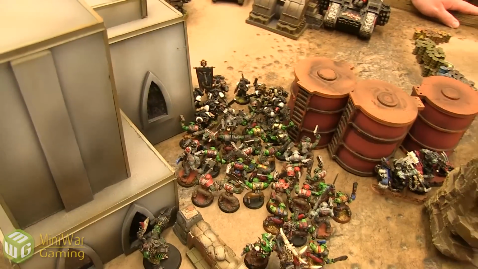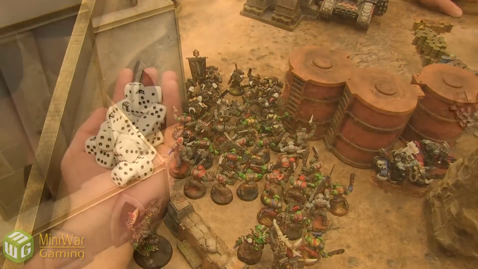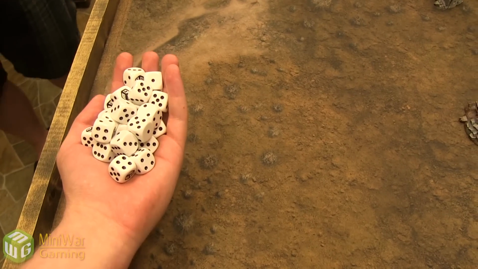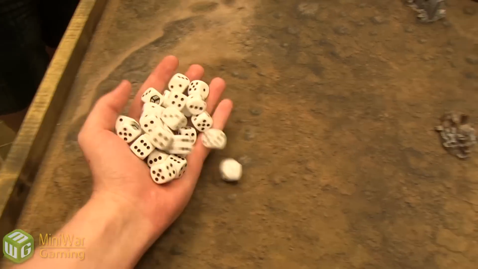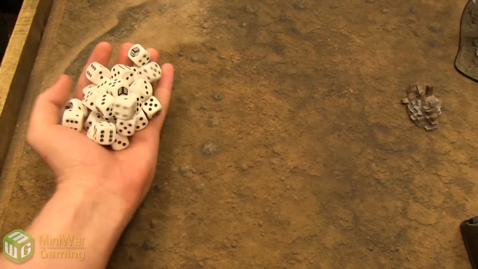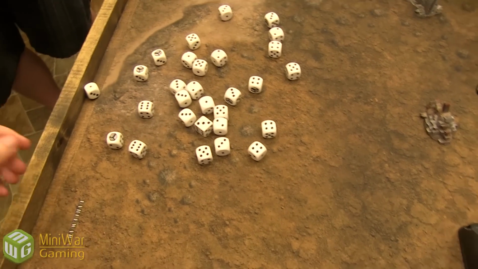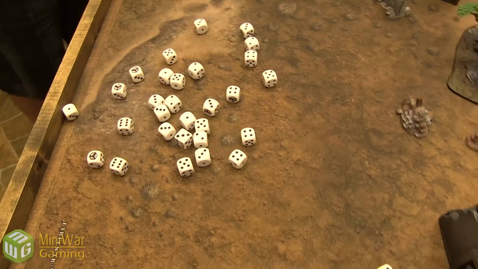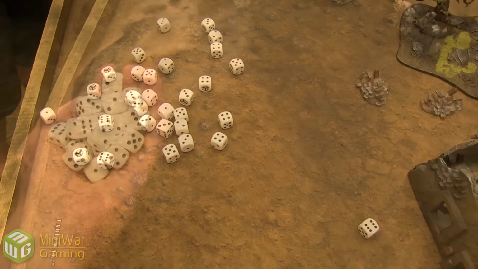Got 14 guys able to attack, so it's going to be 60 attacks. So we got 60 attacks coming in. These are hitting on 2s because I have a Knob with a Wog Banner nearby, giving them +1 to hit. And this is the first volley. We got 24 hits so far. So 53, 52, 51. 51 hits. So I got 25 here.